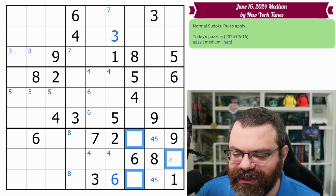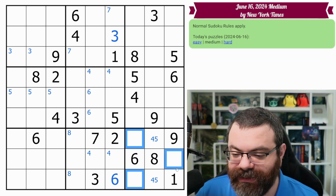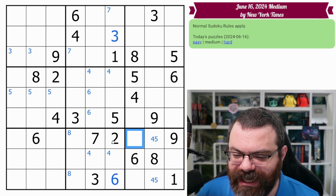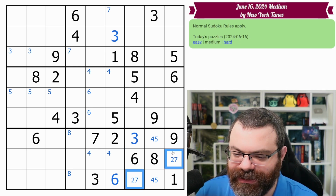So one thing we can do is we can look at what the remaining 3 digits are in this box. And those are going to go in these 3 cells because they can't go here anymore. So it's going to be the 2, the 3, and the 7. So I'm seeing this cell can't be 2 or 7. So this is only a 3. And then this leaves a 2-7 pair behind here.